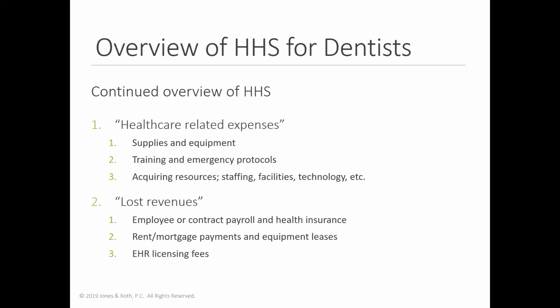Lost revenues was a little more confusing. A lot of folks didn't quite realize what was being referred to here. Mainly this is lost revenue from you not working, but other things included were employee contract payroll and health insurance, rent, mortgage payments, equipment leases, and EHR licensing and fees. I know most offices lost anywhere between 100 to 200,000 or more in the 6 weeks that they were out.